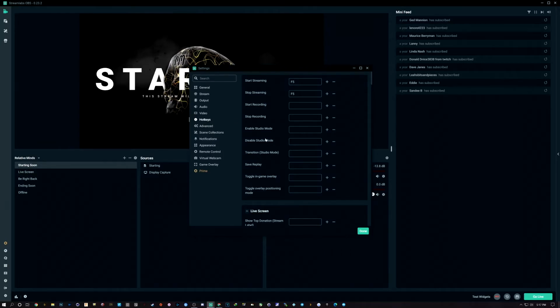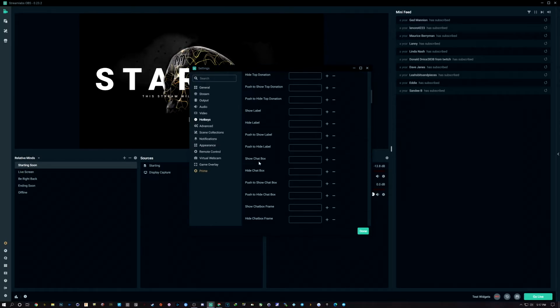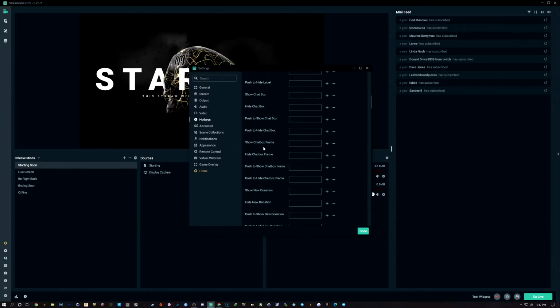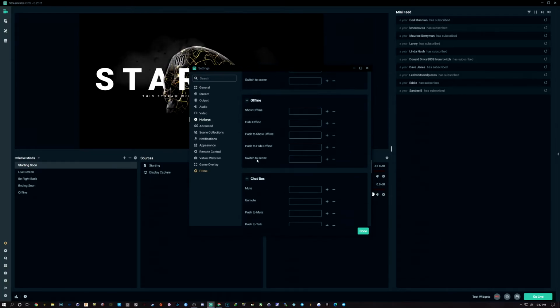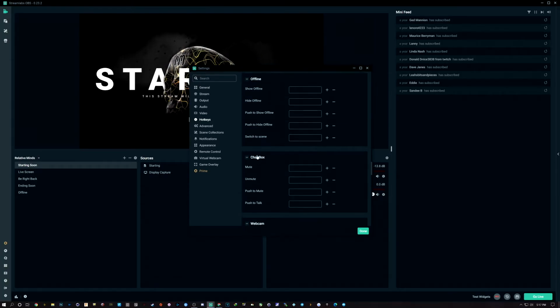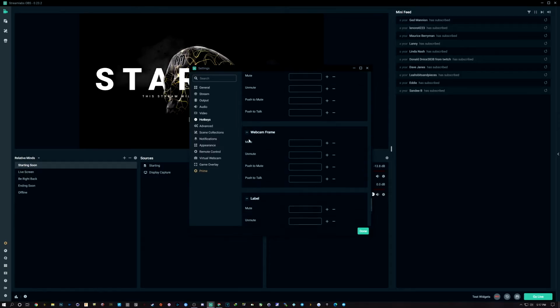Here you will enable the hotkeys, which this is default. I think I have just one more hotkey in regular OBS, but this is where you will configure. You know, you could do a whole lot of stuff. This is Streamlabs, so it's going to support a whole bunch of widgets and features, and you guys will have to play around with it. But as you can see, with these titles, it's a whole lot of presets you can configure right within Streamlabs.